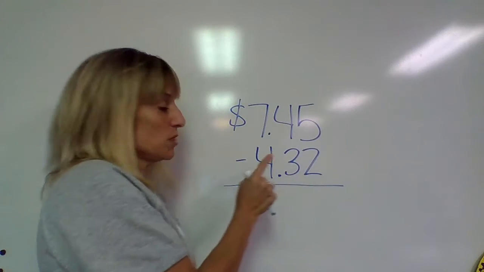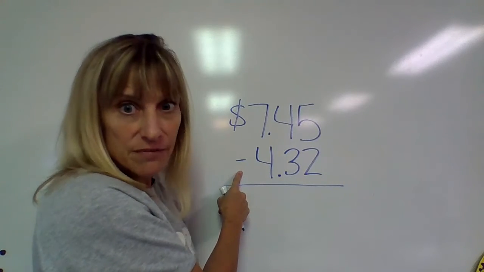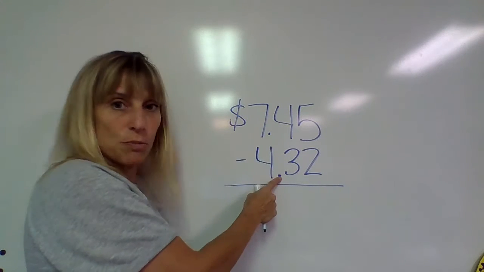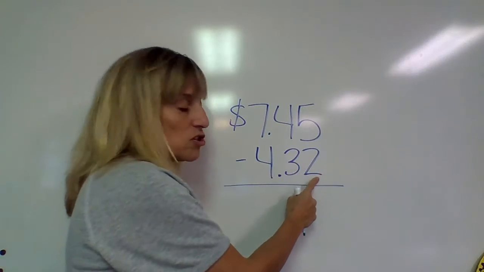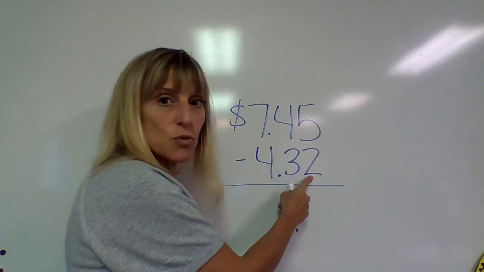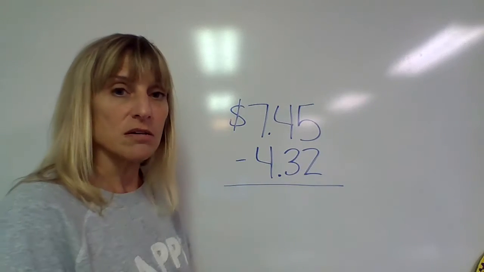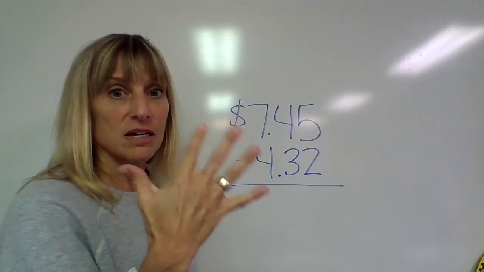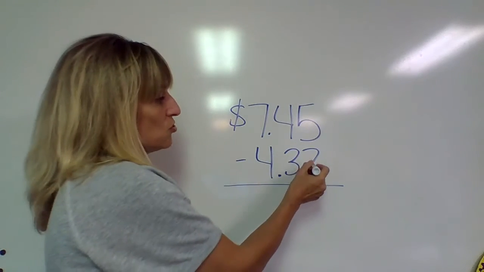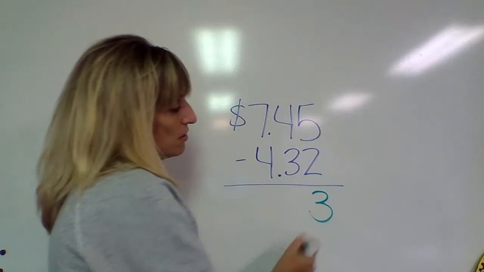so we start in the ones, and we know it's subtraction because we're trying to figure out how much money he has left. And I know I'm subtracting money because there's my dollar sign and my decimal points, okay? So we start here in the ones, right? On the bottom number. Is 2 bigger than 5? Can I take 2 things away from 5 things? Hopefully you said yes, you can. So I don't need to borrow right now. Okay, so 5 minus 2, or 2 from 5, is 3.